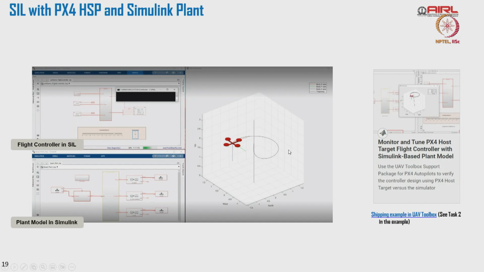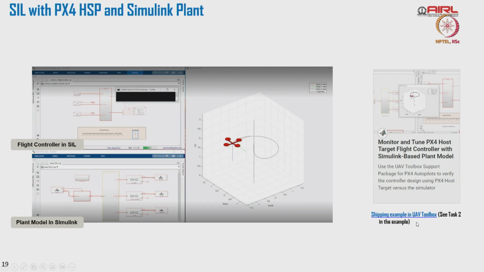You want to track a specific trajectory, and then you can check how the Simulink model tracks it, integrating directly with the PX4, and you can also visualize it simultaneously in the software in the loop with the PX4 host. For more detail about how to monitor and tune the PX4 host target flight controller with a Simulink based plant, you can go into the link.